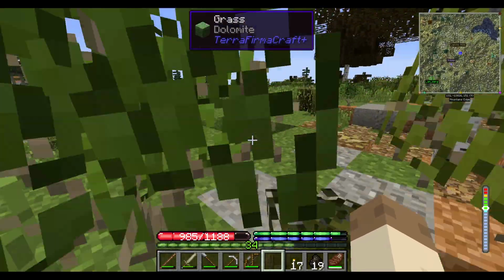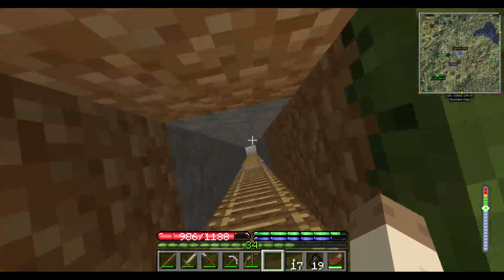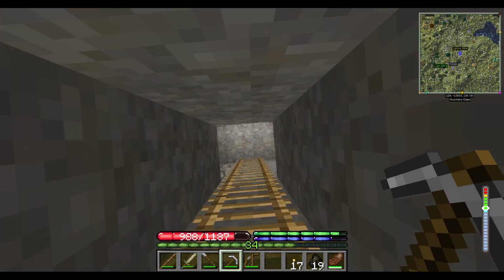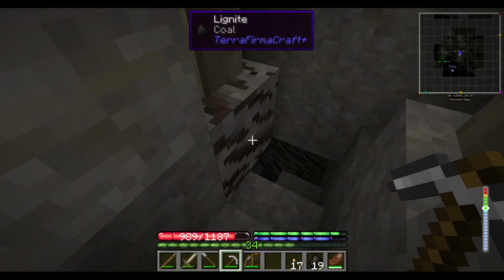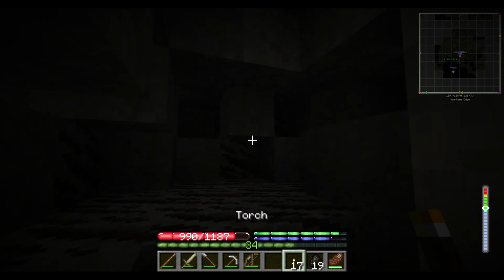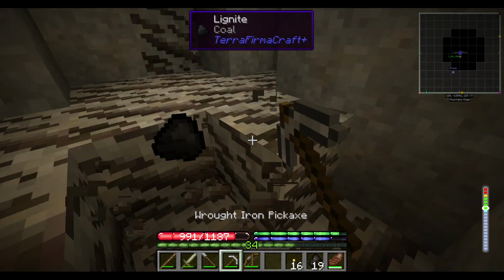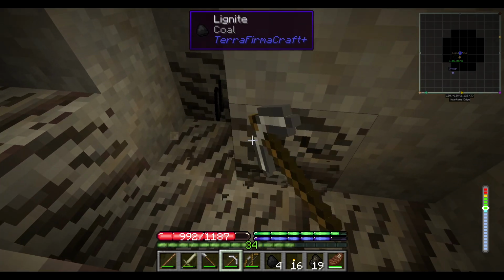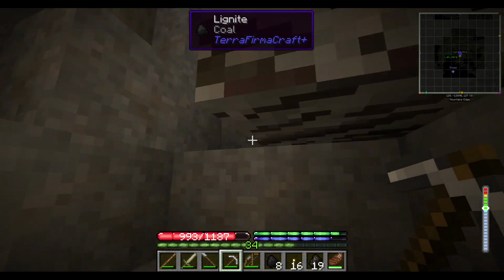I don't remember if this was a good mine or we decided to abandon this or what. I think it was a good one because we stayed underneath. I know we spent some time here. Oh yeah, there is a bunch here. In fact, there's a lot here. Where are you at? The lignite mine. Yeah, but I don't know where the hole is.